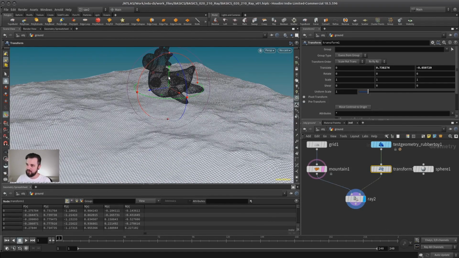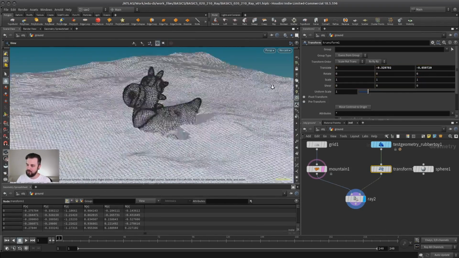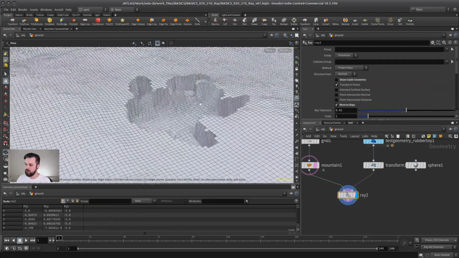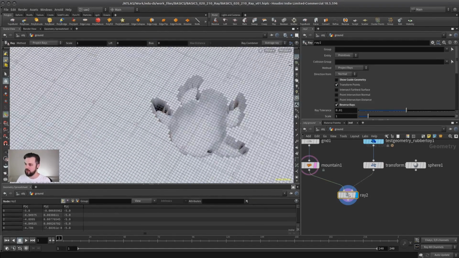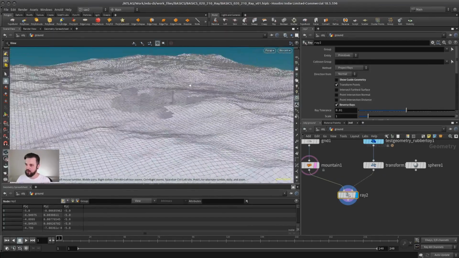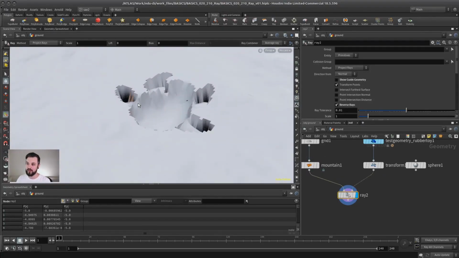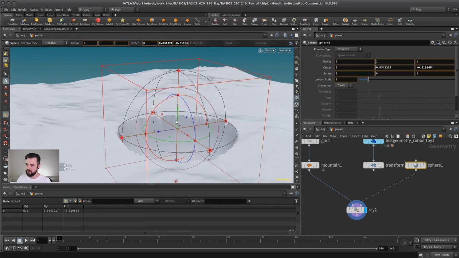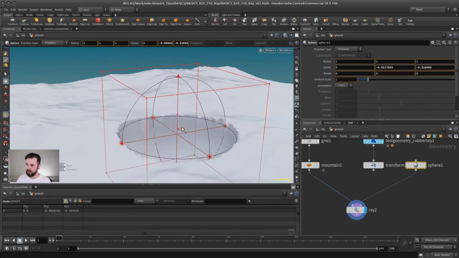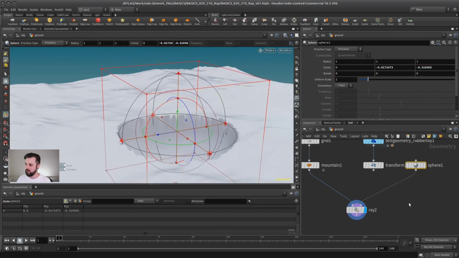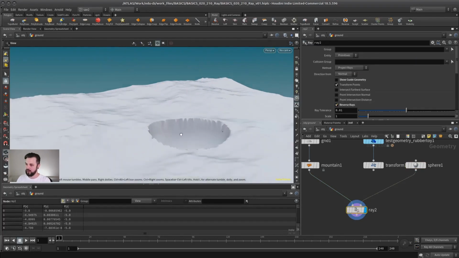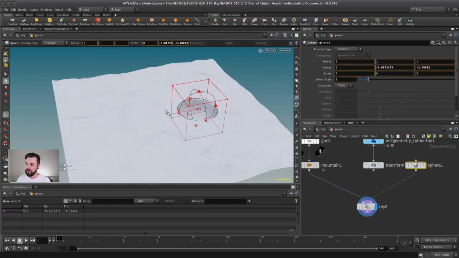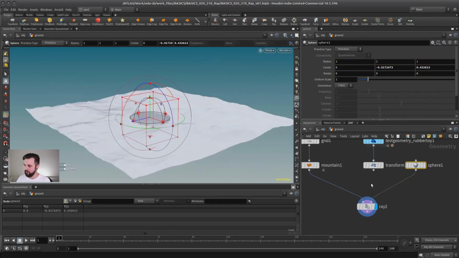And that means if I move my toy down, you can see what happens. We basically have something that pushes, let's turn off the toy for a second. It pushes the geometry down of the grid, and it looks like we kind of stamped the toy in, which also of course works with simpler geometry and is a bit easier to see. So here we can push things down as long as we reverse the direction of the normal so that it looks downwards. And this is a great way of creating footsteps in snow, and this is actually something we will do later on.